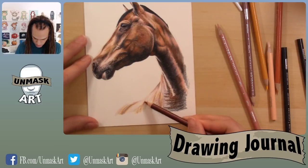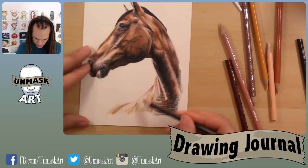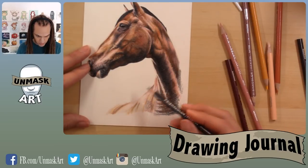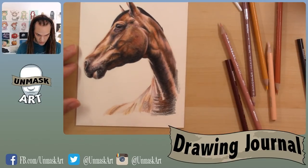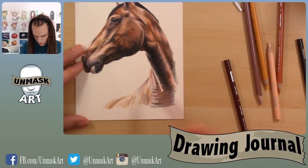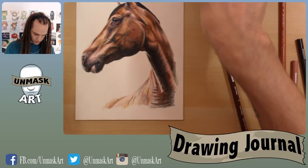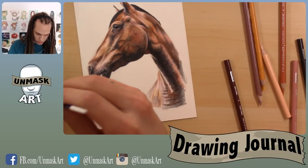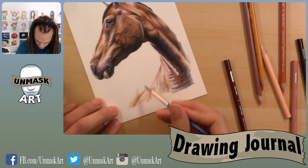Anyways, I'm going to darken up a little bit. I'm going to add a bit of gray into these shapes as well, just to desaturate, pull back the color a bit before blending. Add a little bit of gray up here as well. And let's see, touch of this peachy color. There's not a whole lot to this area. It's not a whole lot going on. I could probably add some more layers, but I feel comfortable enough to grab my solvent and just do a bit of blending. Make sure my brush is relatively clean before going into these highlighted spots here.